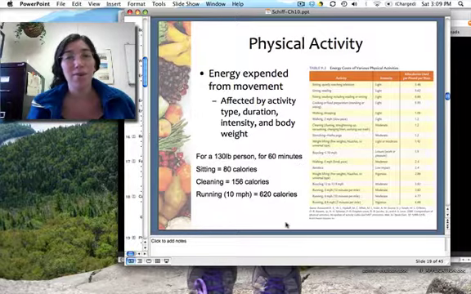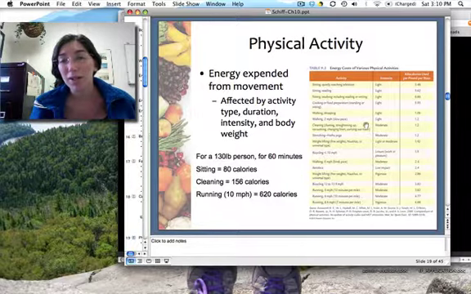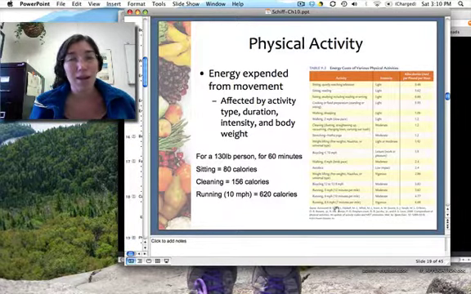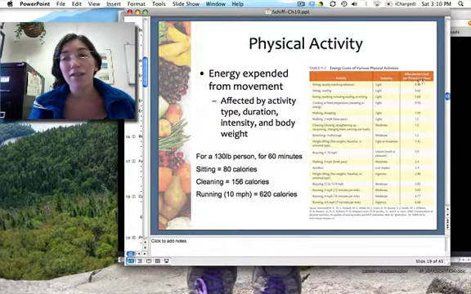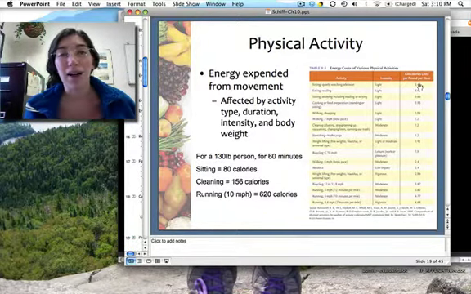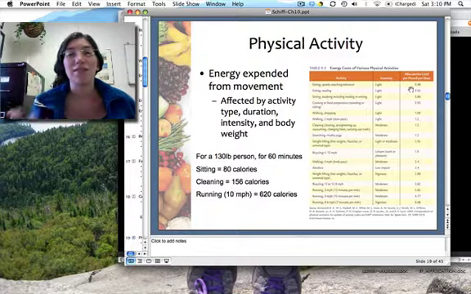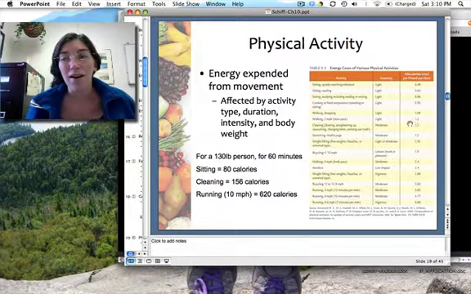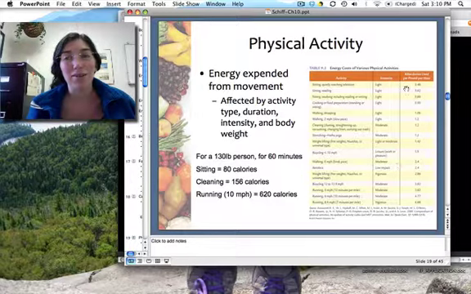So again, I did some brief calculations for you here. This is similar to the table in your book, but it's a table from my old book that shows you some different types of physical activities, what intensity they would qualify as, whether light intensity, moderate intensity, or more vigorous intensity, and how many kilocalories you would use per pound per hour. The one in your textbook doesn't give it to you per pound per hour. It just says how many calories per hour. But this way you can calculate it for yourself, based on your own body weight, how many calories you would burn doing each of these activities.